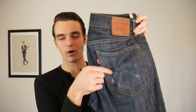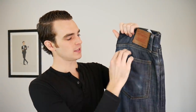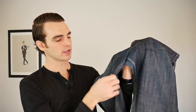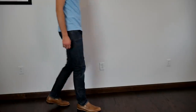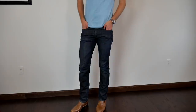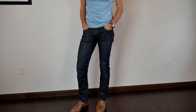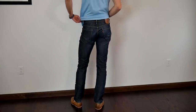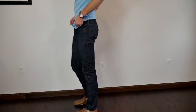You can see the way that my wallet has formed in here, but you're starting to see the pockets are pulling down and starting to wear out. And then down here, this is the spot that I always end up wearing out, is in between my legs. But this is the first pair that really made me care about denim and want to get stuff that fit better. So you can see that it's worn in well. These are a washed denim and they're pretty thin. They're made in Turkey, but having this red tag really started to make Levi's matter to me.